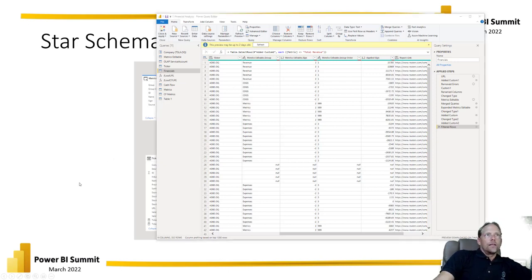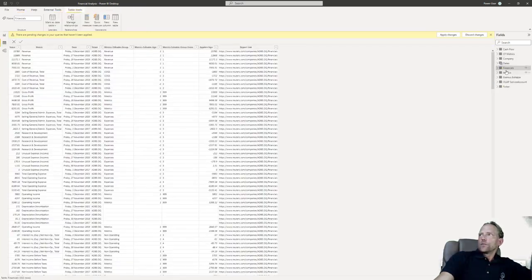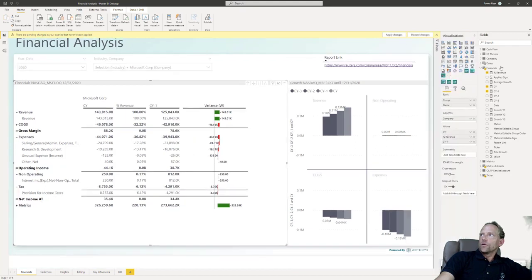So if you look then at the report again, so if you go back, this is now what we can work with. So we have a nicely formatted table with all the data, and we can create our reports. And then the report is very easy, and this is all thanks to a good star schema, where I just have the group, the metric, and the company, in this case in the rows, that obviously can be as you need it. And then I have here, and this is quite important, 2 measures to allow you easy comparison.